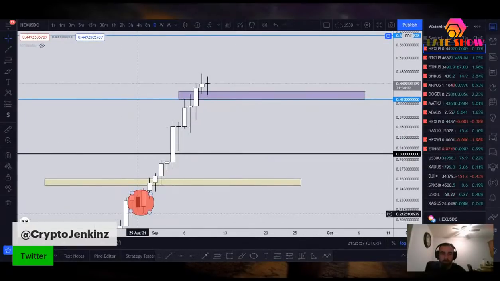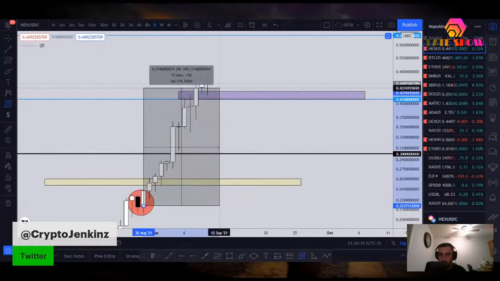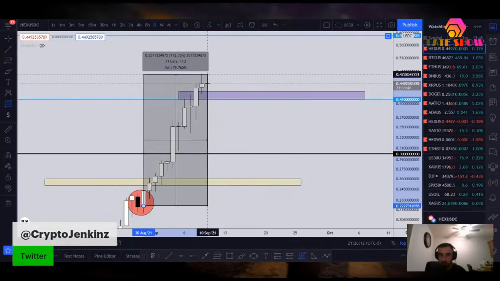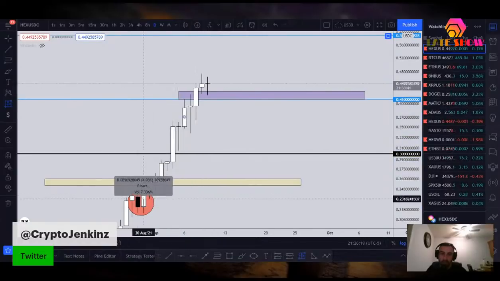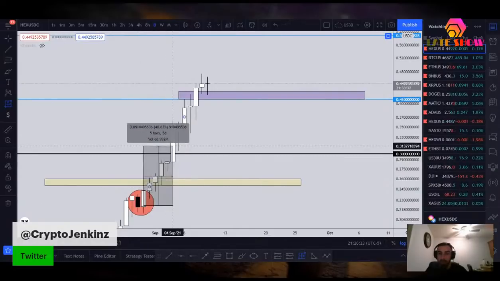So the daily chart showed you guys two weeks ago now one of the strongest engulfing candles I've ever seen in HEX. And look at the immediate price reaction. I mean, ever since this candle printed, I told you guys that we were, quote unquote, scary bullish. We saw a 112% move in 10 days. So price literally did over a 2x after seeing that candle. And that candle happened at 23 cents. So that was already like a nice all-time high.